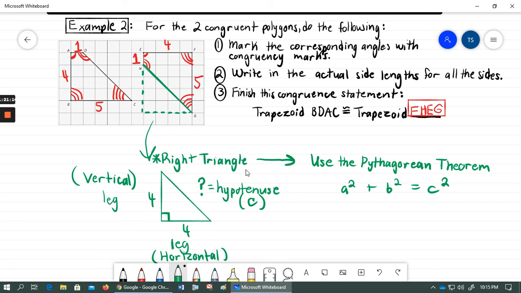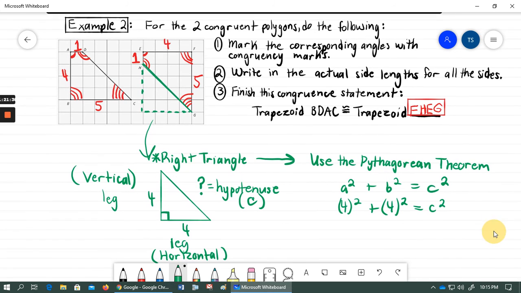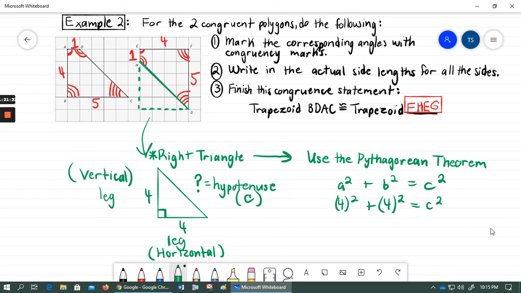If we plug in our parts here, 4 squared plus 4 squared for our two legs, a and b, then all we have to do is finish solving for c. Isn't this awesome, y'all? We get to put in more than one concept here. That's awesome because they'll do that on your final exam, on state tests, and you'll be able to say, I saw stuff like this in Mr. Starkey's class. You won't be surprised.